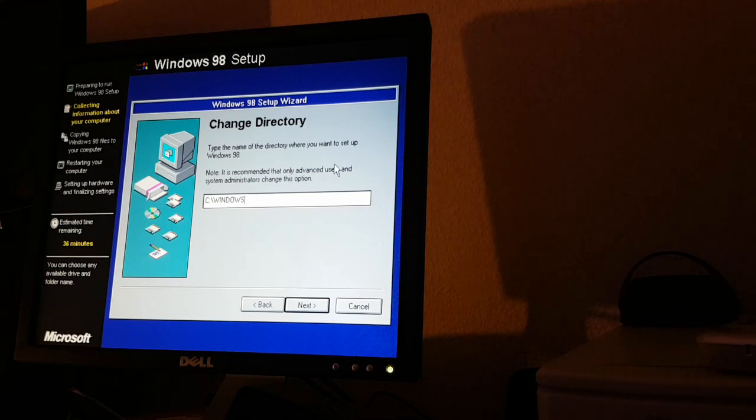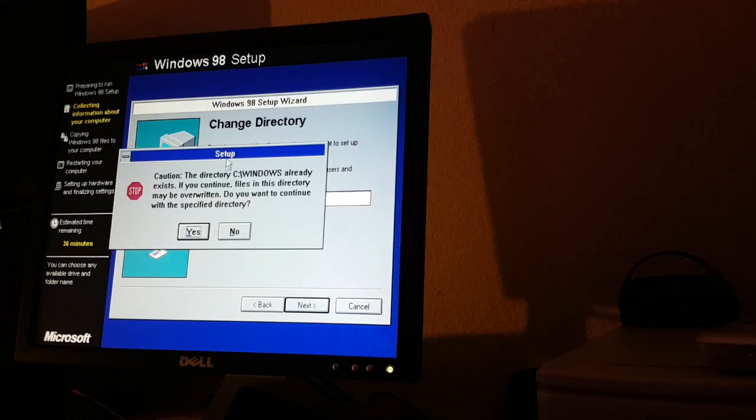Now, if there was, we could use the same procedure that I'm using now to hoodwink it into actually upgrading an existing Windows installation. As it is, all that's there is the C:\Windows directory with the options directory, the cabinets directory and the setup files. So we can safely install Windows in here, C:\Windows. That is normally the default place to install it.